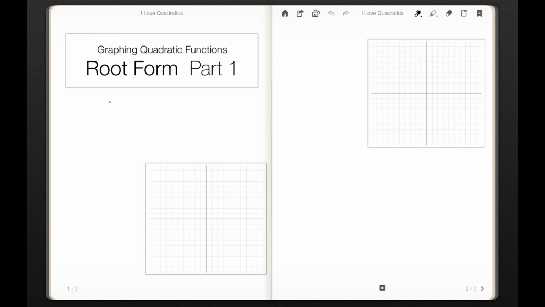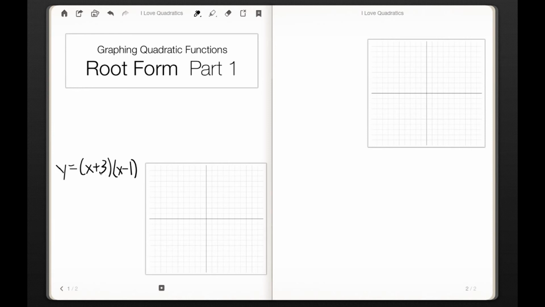The form we're going to be starting in this video is called the root form, and it's because it very easily gives you what's called the roots of the parabola. So let's take a look at a quadratic function like this. Now, we actually graphed this 2 videos ago, and we had to go through the tedious process of multiplying this out to convert it to the standard form, and then completing the square to convert it to vertex form. And that was just to plot the first point on the graph. Then we still had to graph all the other points.